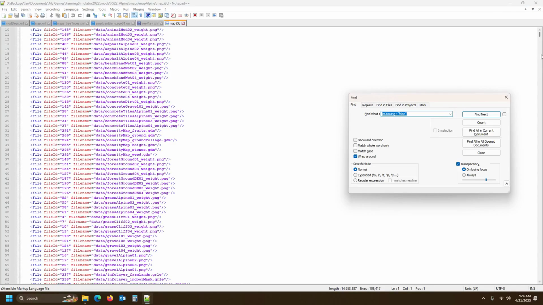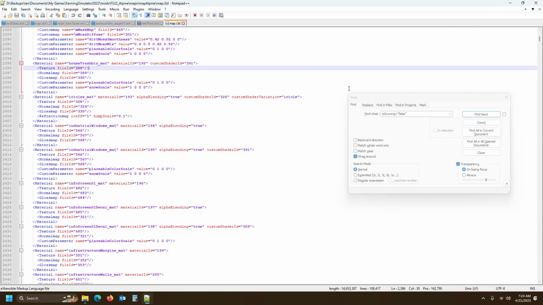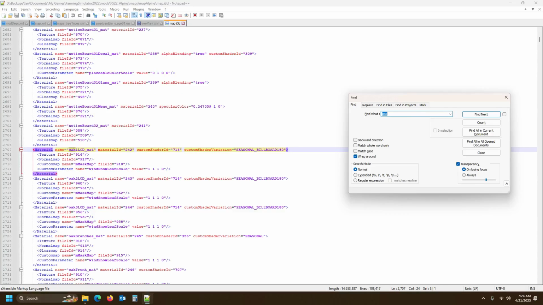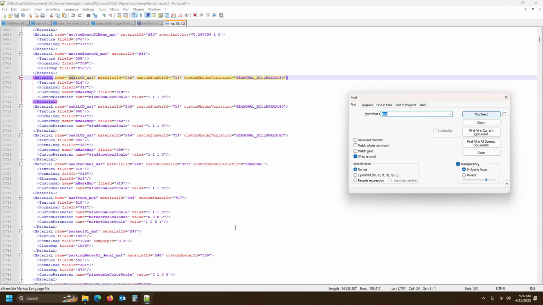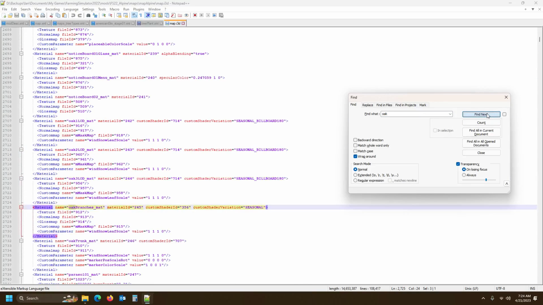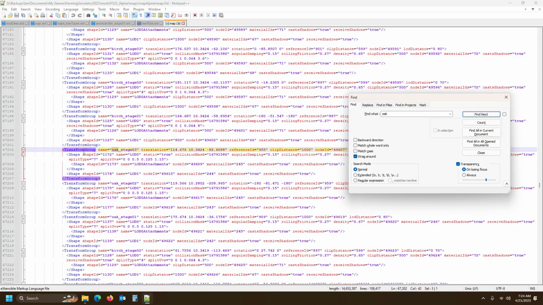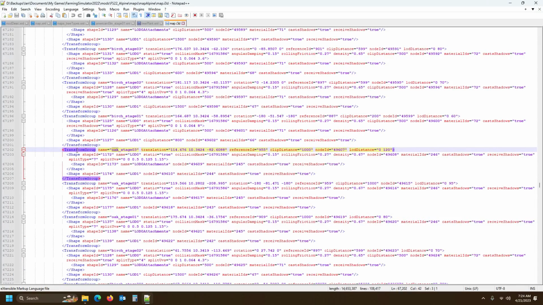Control F. Now let's just get past this stuff here, and then let's search for oak tree. I know there's some oaks on this map. That's materials. We don't want materials. Here we go. There's an oak stage 3. This is a tree that's planted in the editor.